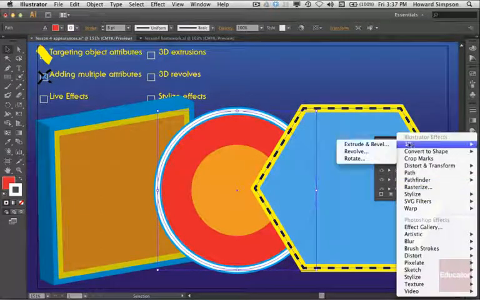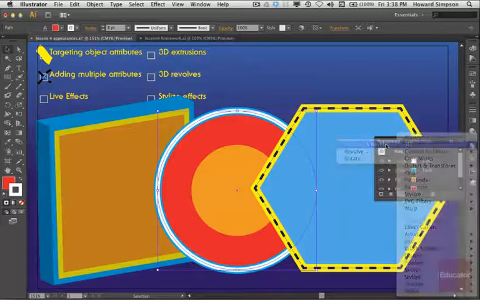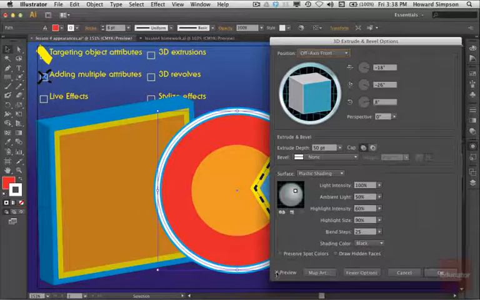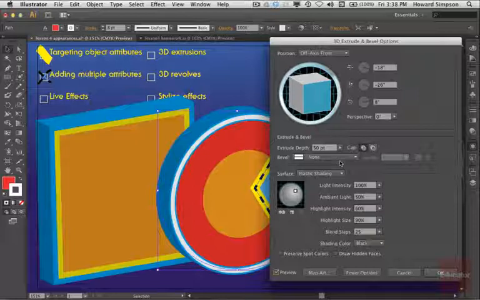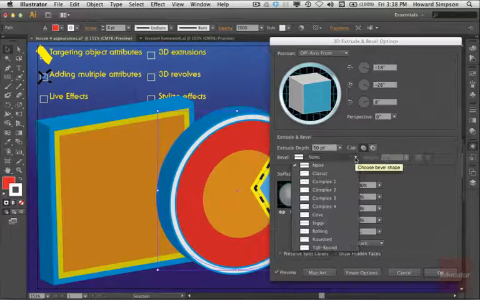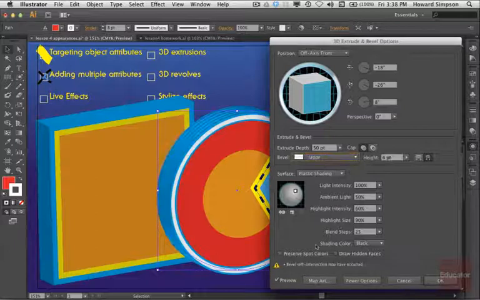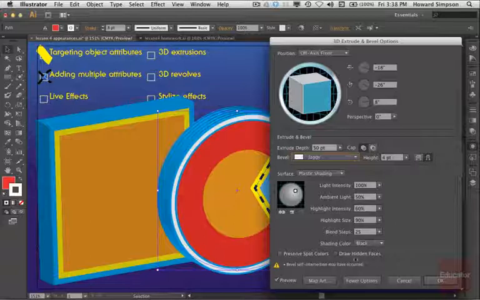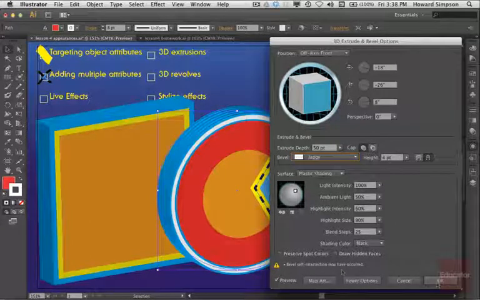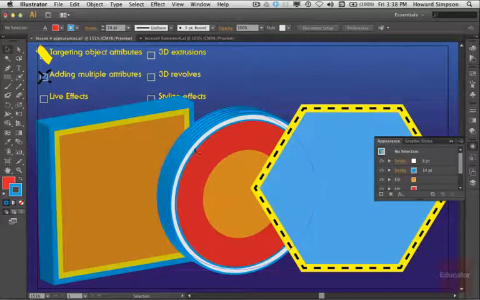So again, I'm going to choose Effects, 3D, Extrude and Bevel. Let's preview that, and now let's choose a bevel. Let's choose a jaggy bevel. Okay, something's happening I can see here, but we have to select off to approve it because there's so many guidelines I can't see what's happening. So let's just take that off, and now you see that the bevel is kind of jagged and goes inside. So that's the bevel.